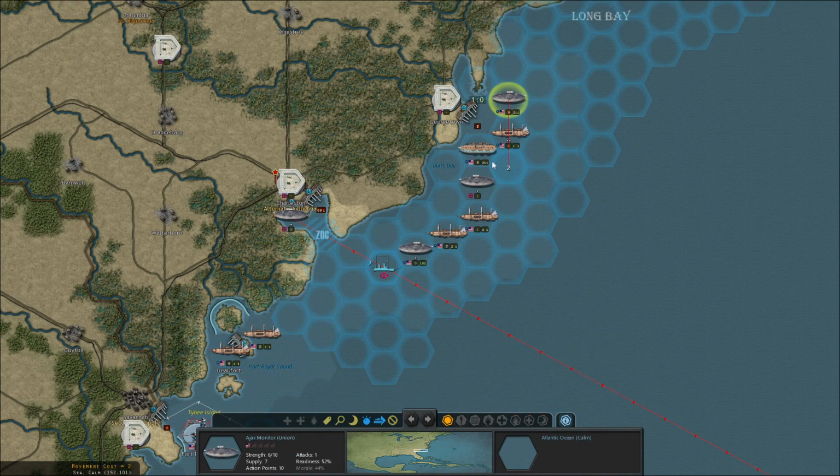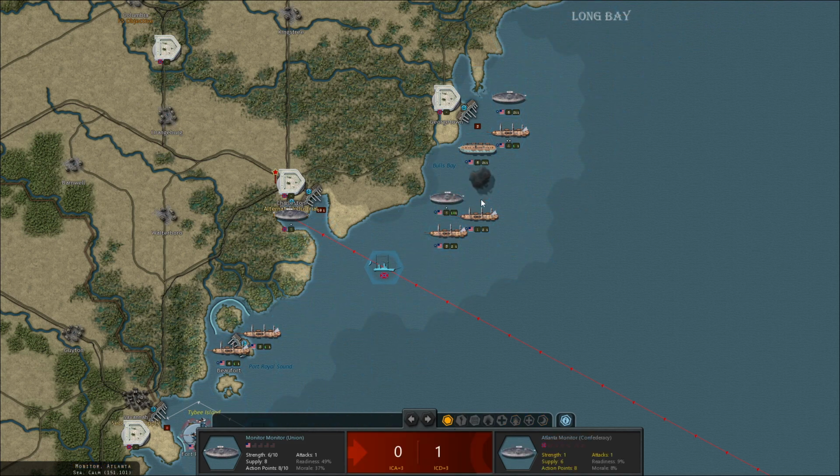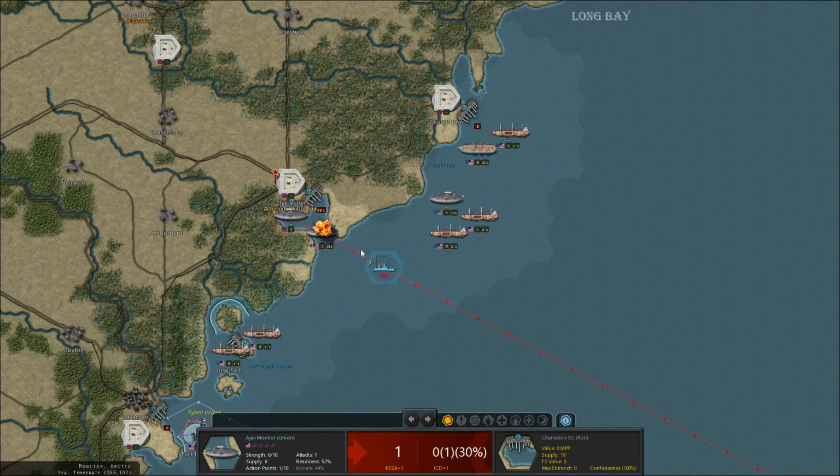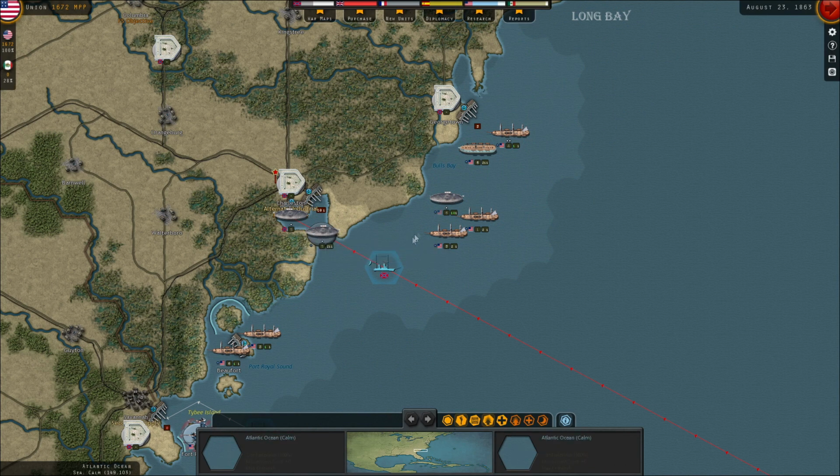All right, this one is a 6-2. This is a 6-1. Let's use that. Can we destroy... Oh, the 490 point. All right. Can we destroy... No, probably not. I would love if this Rebel ironclad comes out to play. That would be nice.